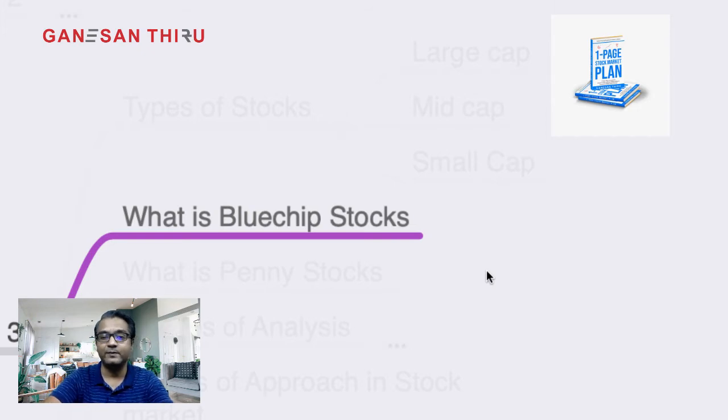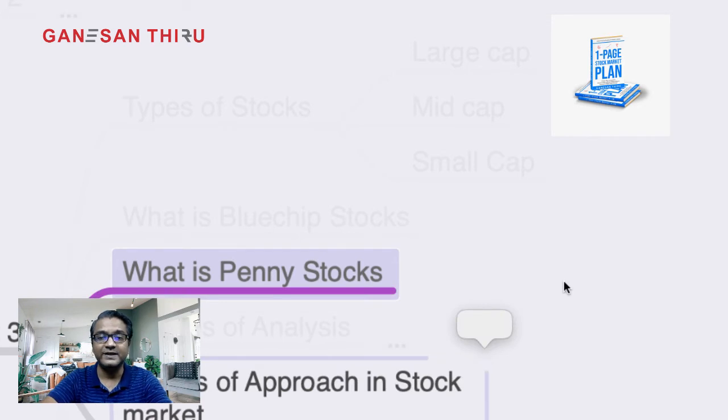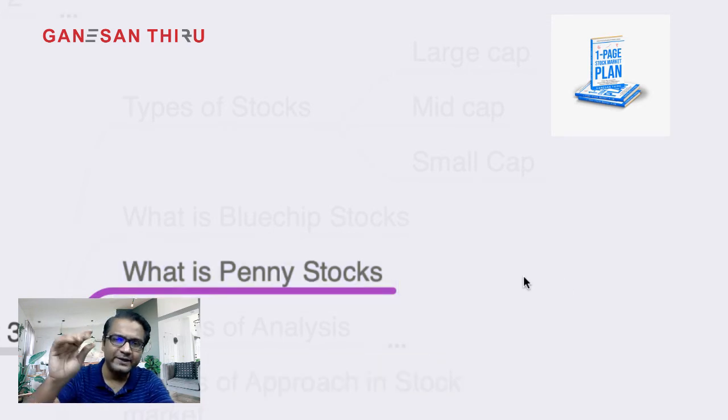They go by the mid cap name itself, right? And there is something called penny stock. People will always go for penny stock, meaning anything less than 50 rupees or 100 rupees, we can call it a penny stock. Penny stock in general will be around 1 rupee, 2 rupees, 5 rupees, 10 rupees, or 20 rupees, and you can buy in lots, thousands of stocks, say at 6 rupees. Even if you buy 1,000 shares of a 6 rupee stock, it will be just 6,000 rupees. You will buy thousands of shares.